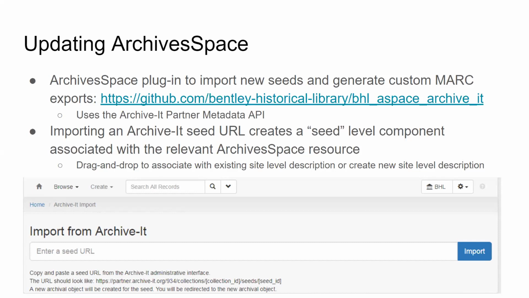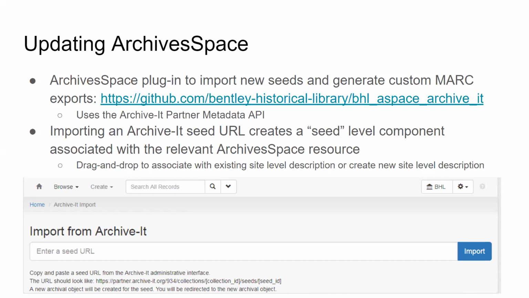And this plugin, among other things, uses the ArchiveIt Partner Metadata API. It takes a URL to a seed in the ArchiveIt administrative interface, and then queries the Partner Metadata API to grab some basic metadata, and then creates an archival object associated with the relevant ArchiveSpace resource based on some minimal configuration that you have to do in your ArchiveSpace configuration file.